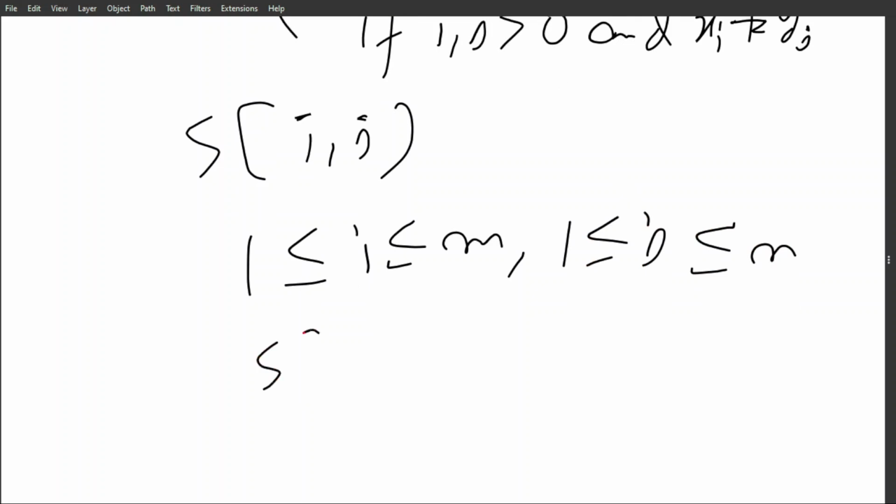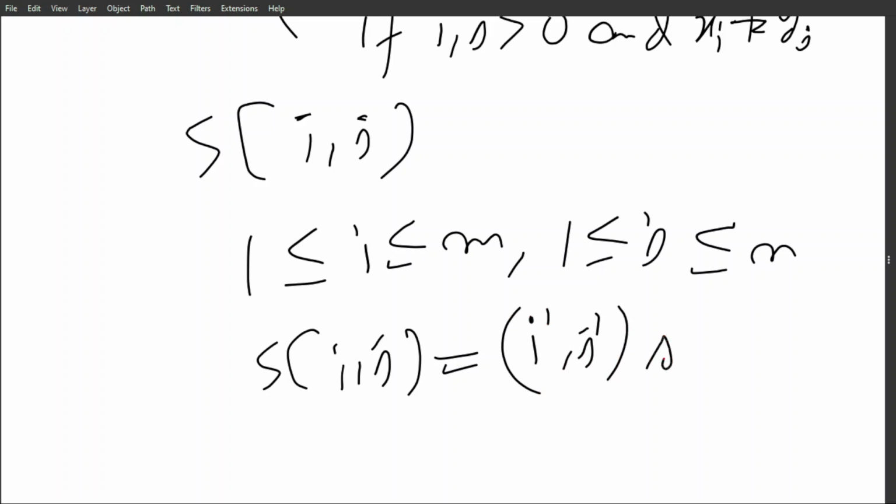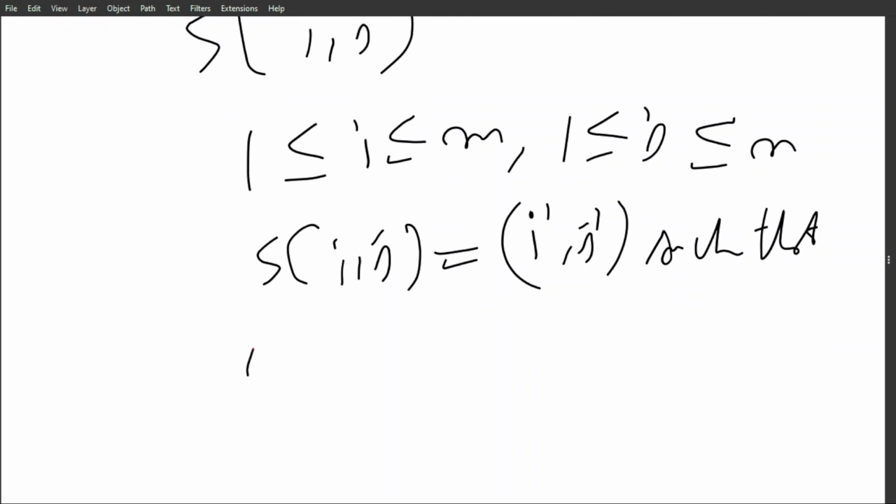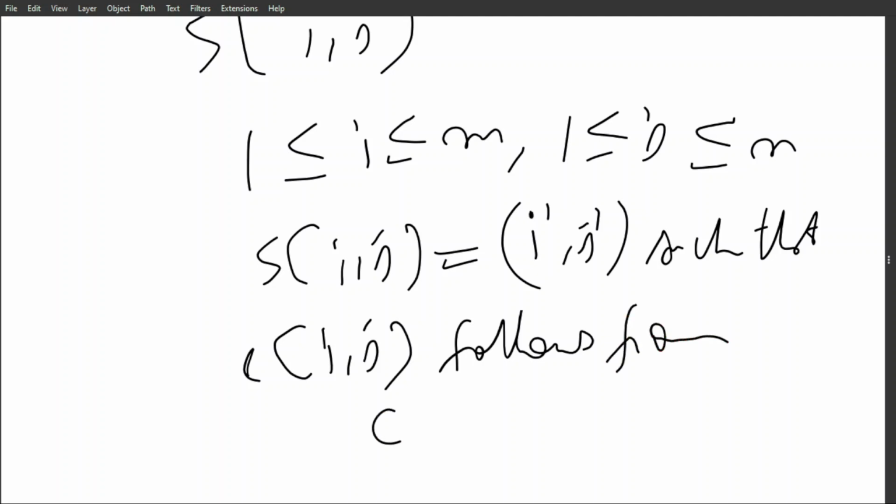Sij will store the pair i prime and j prime such that Cij follows from C i prime j prime. So we just maintain a pointer so that at the end we can easily recover the LCS.